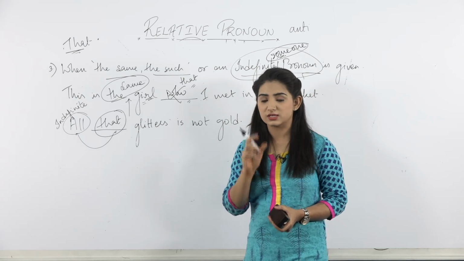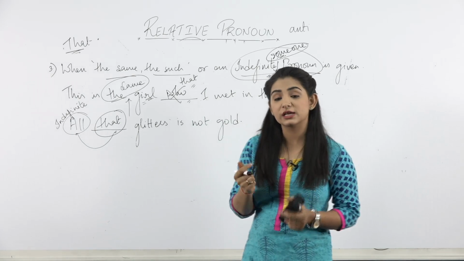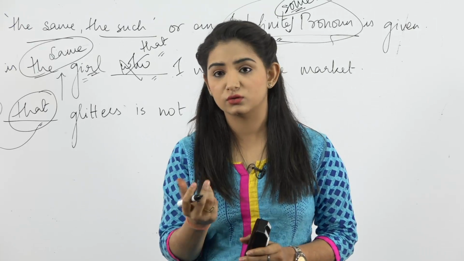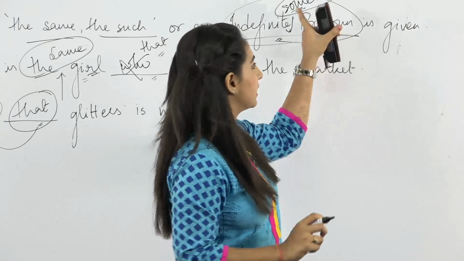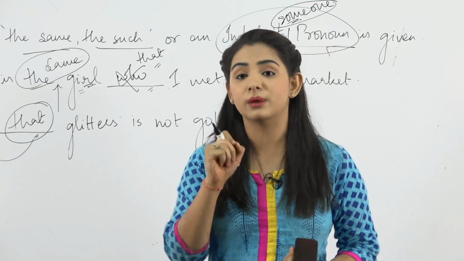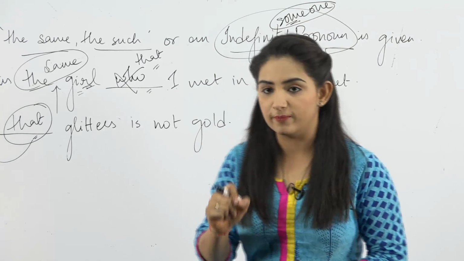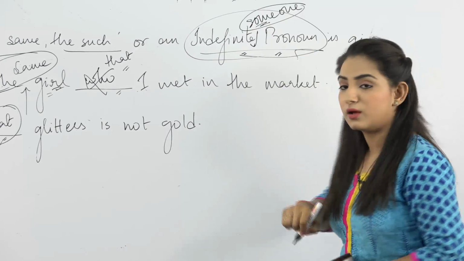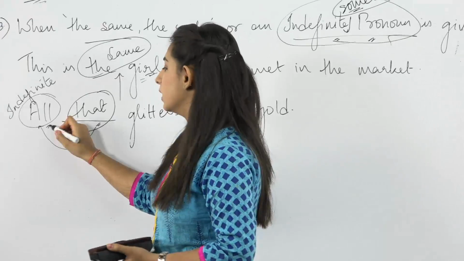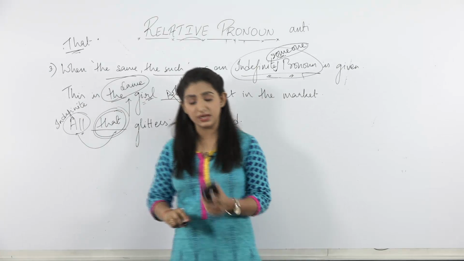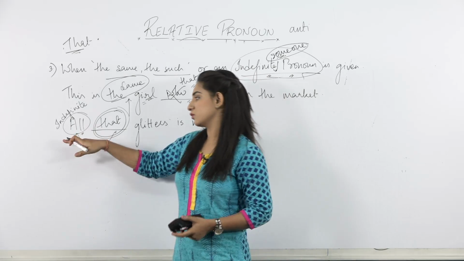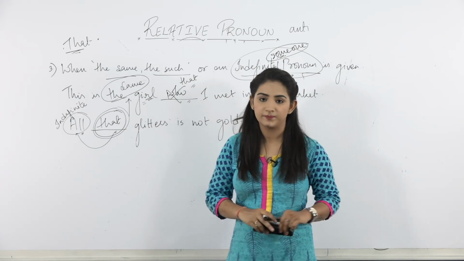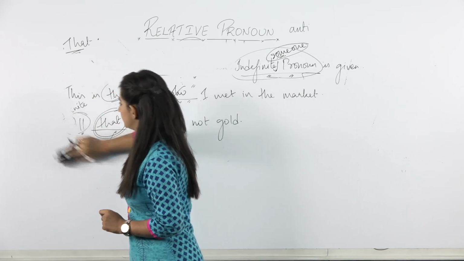जब भी हमारे पास कोई ऐसा word होता है, जैसे सपोज करिए हम बोले किसी ने आपका पर्स चुरा लिया है, तो ये किसी आप ये नहीं बता सकते ना कौन है. तो इस कंडीशन में आप क्या लगाते हो? someone लगाते हो. क्यों? क्योंकि आपको ये नहीं पता कि जिसके बारे में आप बात कर रहे हैं वो कौन है. Whenever you are not sure about the subject, in that case you use indefinite pronoun. And whenever you use indefinite pronoun, the relative pronoun used with it is that. तो जब भी हम indefinite pronoun का यूज करेंगे, उसके साथ जो relative pronoun यूज होगा वो क्या होगा? that.